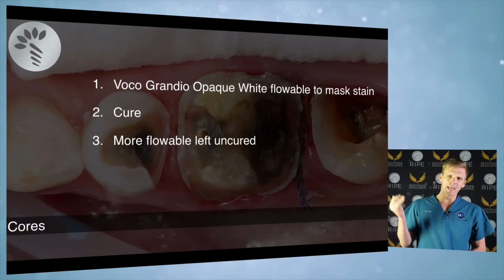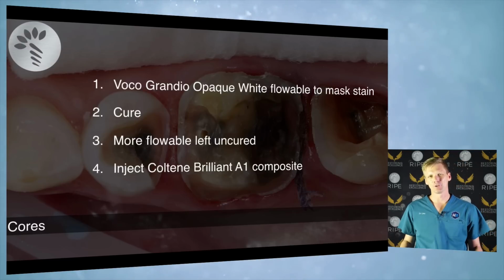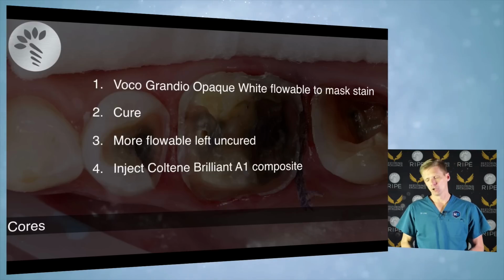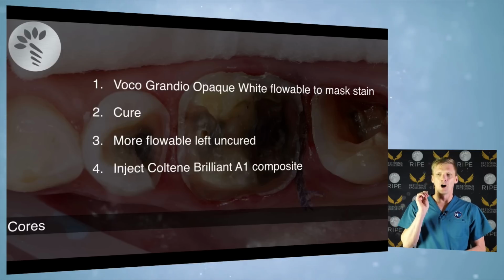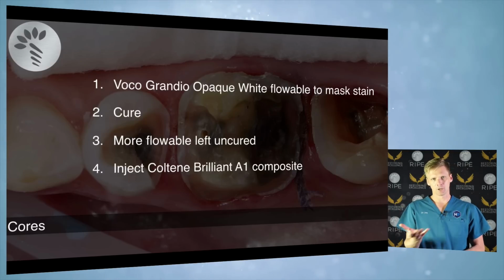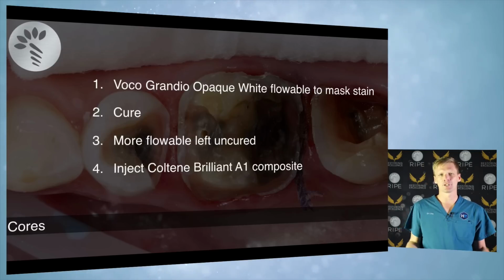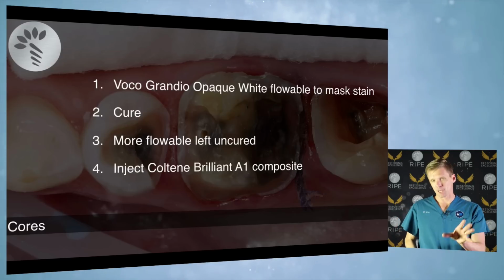So now I use heated composite. Now I use Colteen Brilliant. I don't care what you use really. Any posterior composite is fine, or even probably anterior composite. You can use a dual cure, you can use core paste. I don't mind how you get it. But I just use my regular composite that I use for everything else. It's just to keep inventory consistent, and the staff get used to doing the same routine over and over again. So I just use it, but it has to be warm.